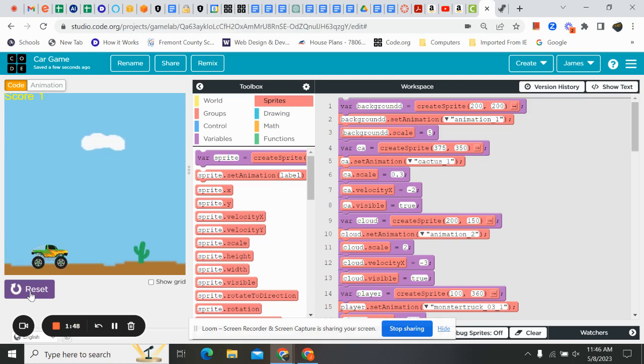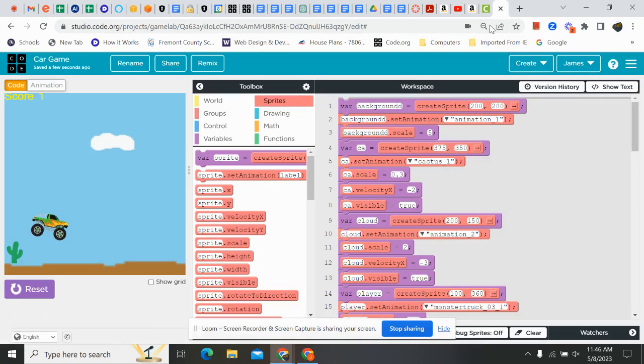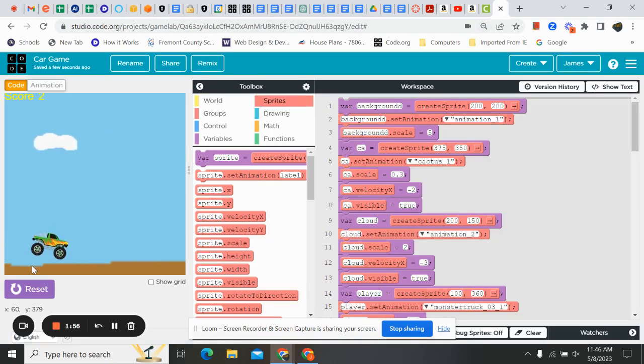And this is moving way slow. I probably need to turn some stuff off on my computer. I got a little bit too much going. But you can see my score is going up. Cactus is coming. I do have this built to where if my score goes up a certain level, then the background does speed up. All right, we're going to stop there.